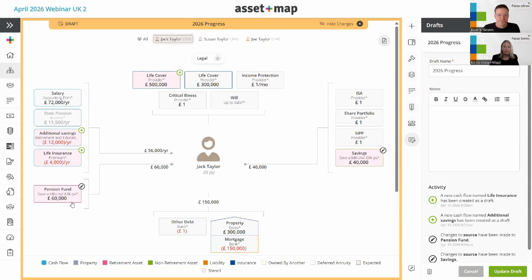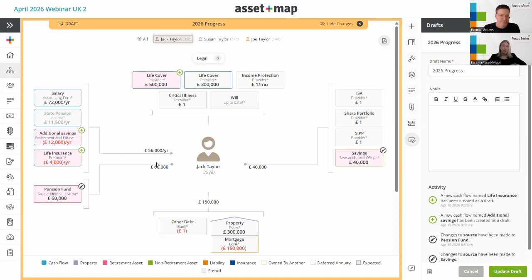We're talking about saving an additional X amount into that savings fund for Joe. We're talking about adding more to our pension pot, so saving more each month towards our pension. What is that going to cost us? So I like to add these as expenses here, especially just in the draft, so that you can open up a conversation around affordability. Is that the right time? Can we do all of that now? What is that actually going to look like?